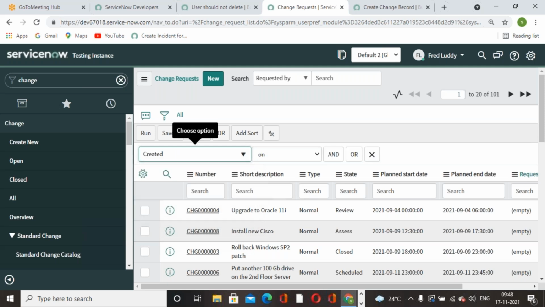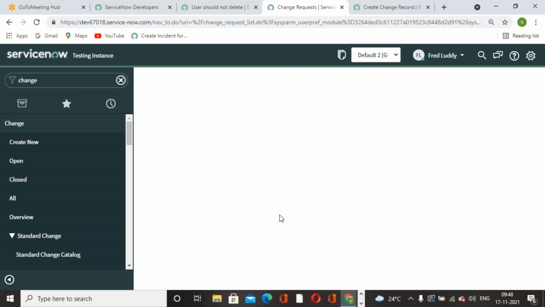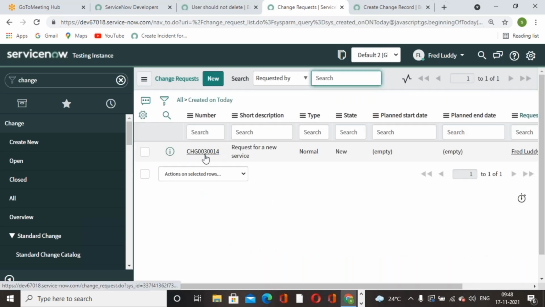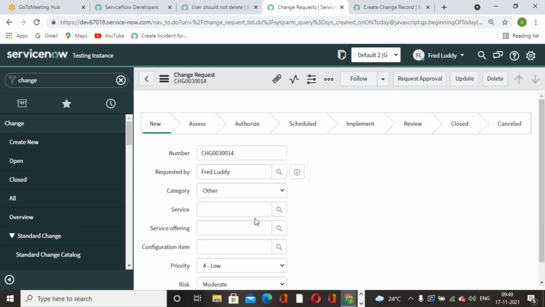Created on today. Run it. Yes. So, request for new services. Okay, the change record has been created automatically in the other table.